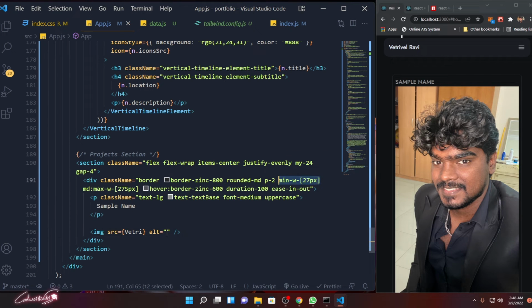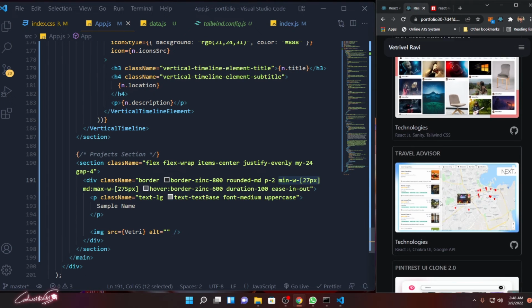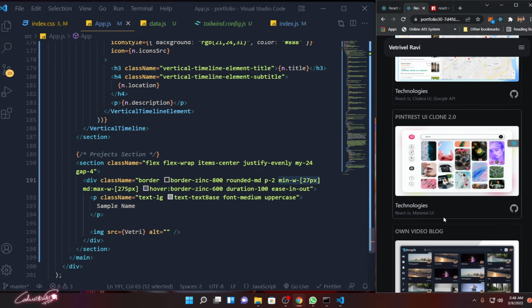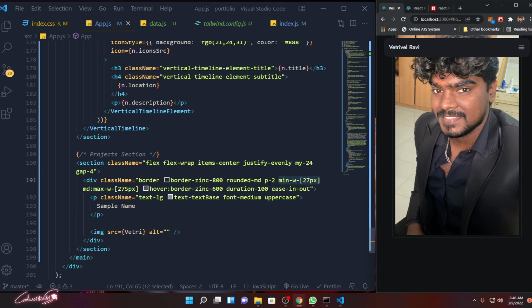So better use the same size, because for the project anyway we are going to display with the specific height and width of the image only. I know all my images are in the same size, so for the better result, use the same size. Otherwise, fix the height over here, whatever height you are looking for. Okay, either use the same image size or fix the height over here, just like this. So minimum, not 27 to 75. Okay, just like this, fix the width over here.